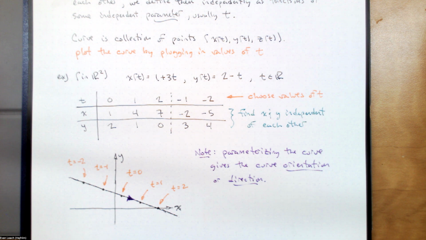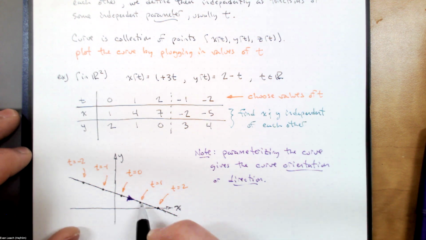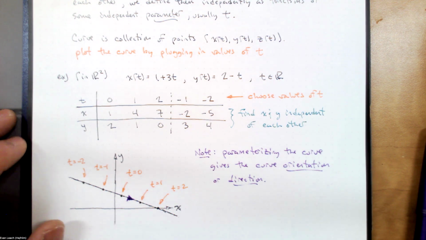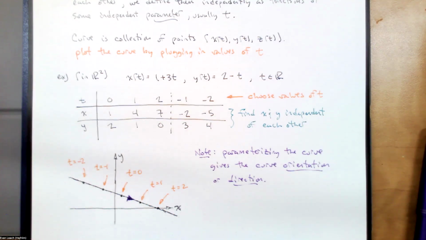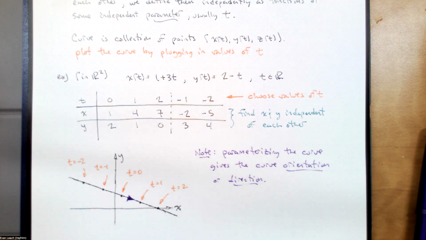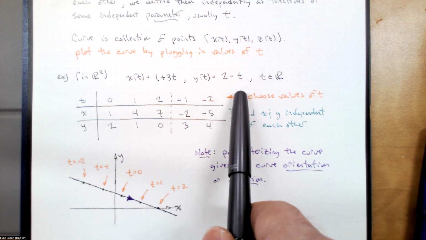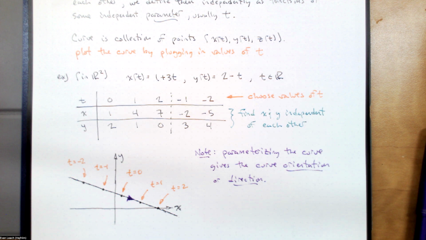What vector describes this line? So notice that as we go from t equals 0 to t equals 1, x increased by 3. No surprises there. As t goes from 0 to 1, y has decreased by 1. No surprises there. If we look at x prime and y prime, we get the components of the vector that describes the direction of the line.